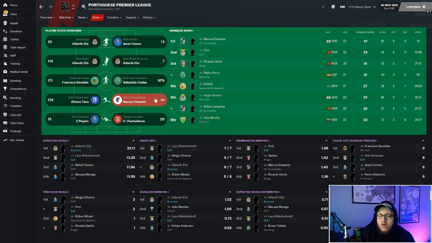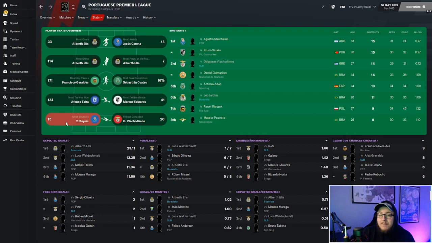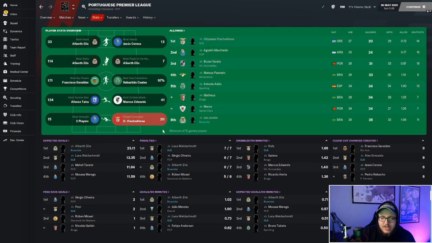Most shutouts, I believe it's Odysseas Vlachodimos from Benfica, finished in 3rd with 14 shutouts. And then Leo Jardim from Boavista with 11. Fewest conceded, Vlachodimos, that is a very tough name, had only allowed 20 goals during the season. And Leo Jardim, who finished in 8th, only allowed 35. But now let's see what the squads did overall.